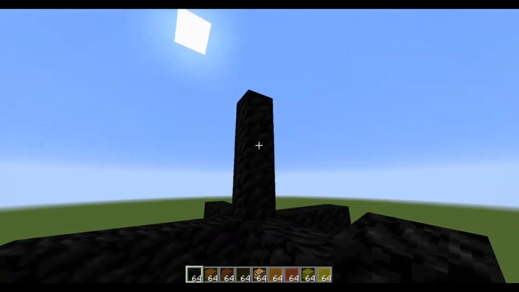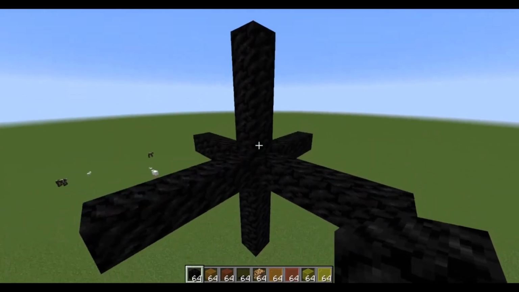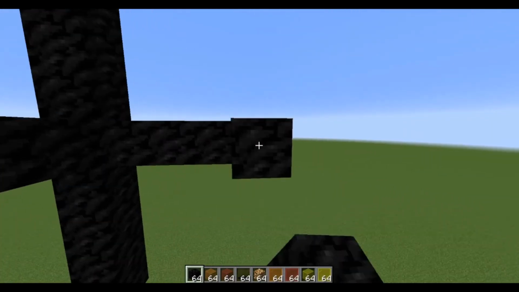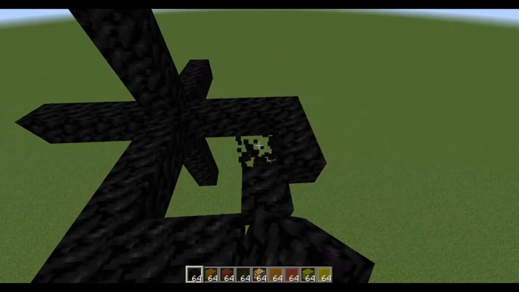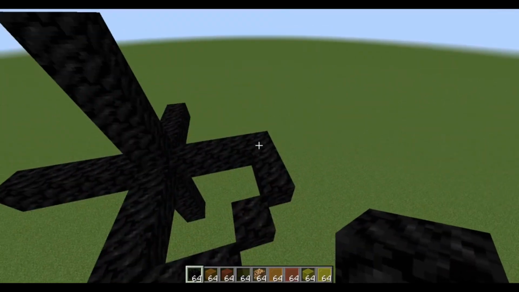So the next step is to actually make the sphere, because this is going to be the actual solid part of the meteor. So what we're going to do is, I'm just going to start here. You're going to build 1, 2, 1, 2. You're going to come in here, place 1, break that block. So what it should be is 2, 1, 2, or if you're including this, 3, 1, 3.